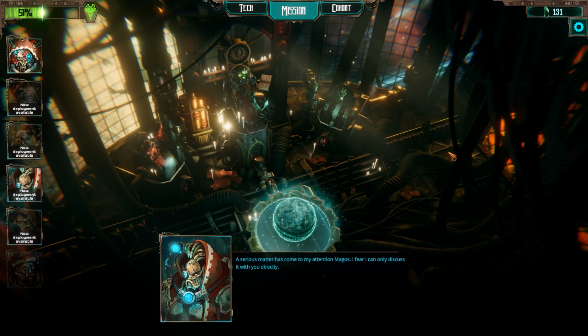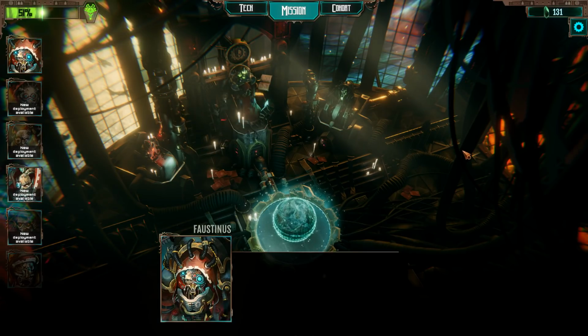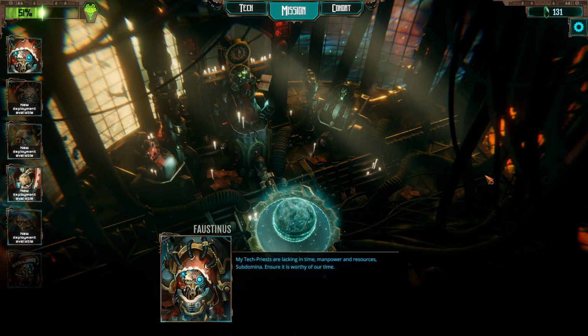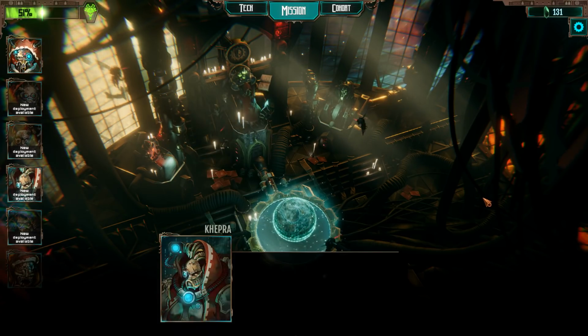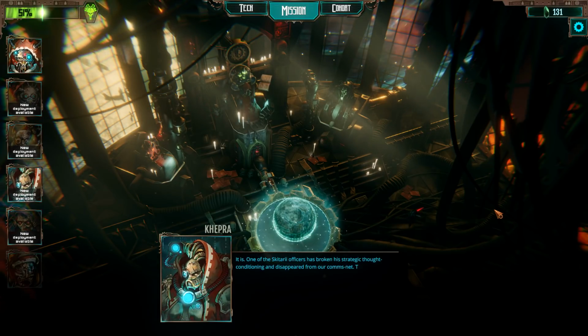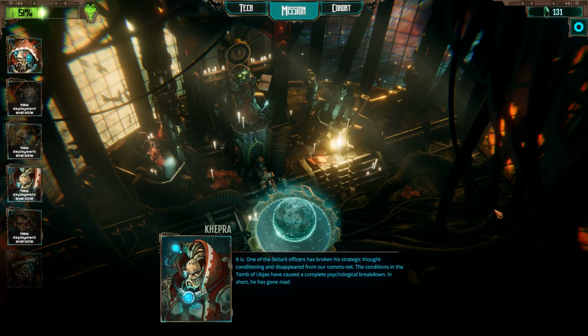A serious matter has come to my attention, Magus. I fear I can only discuss it with you directly. My tech priests are lacking in time, manpower, and resources, Subdomina. Ensure it is worthy of our time. It is. One of the Skitarii officers has broken his strategic thought conditioning and disappeared from our comms net.